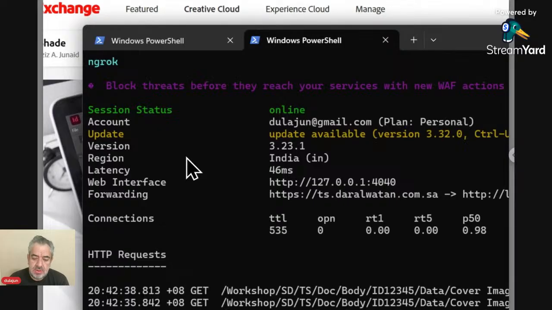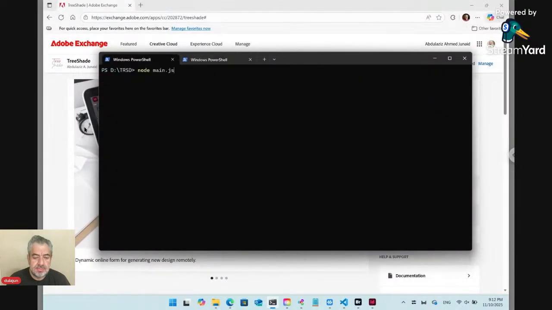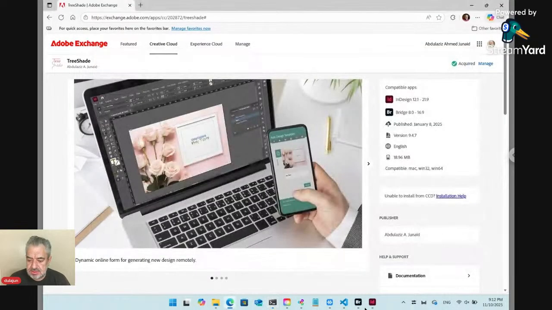If you want to use the free edition, you will get a random domain, but here I have a specific domain connected to this local server. So I pay about an $8 monthly subscription. Okay, after this introduction, let's start.